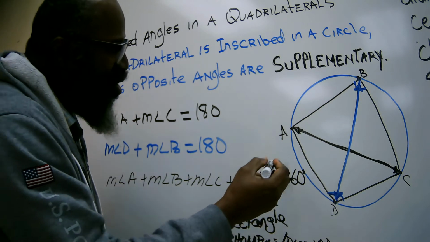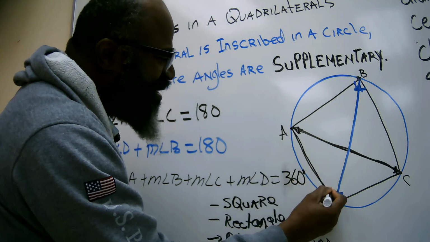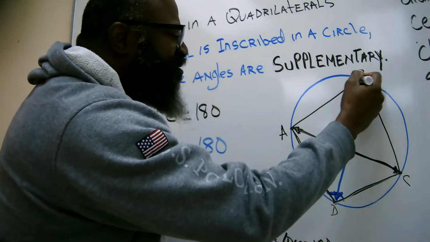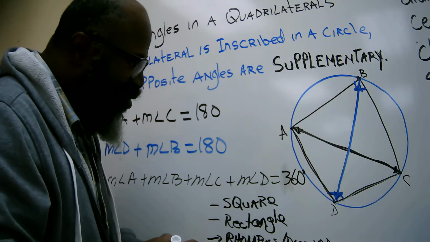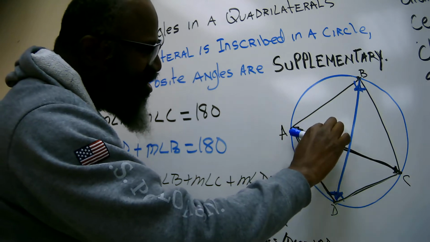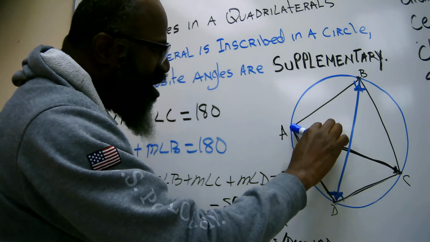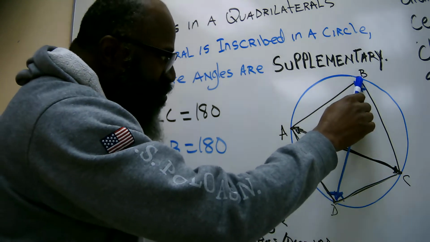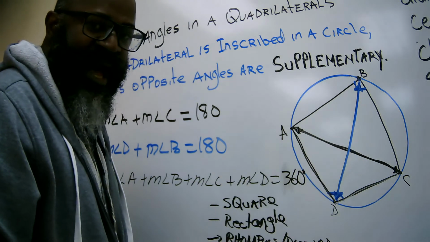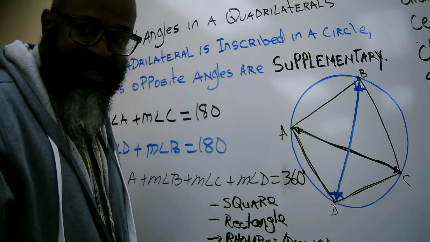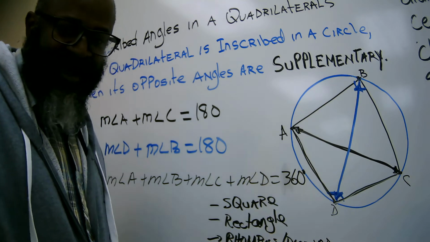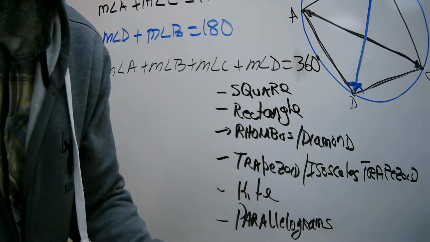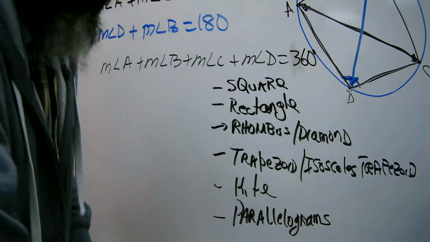Meaning that if I take angle A to angle D, this is not opposite. This is consecutive. Those are called consecutive. Those become a side. But you need to get the diagonal, which are called non-consecutive vertices. Therefore, angle A and angle C will always add up to 180. Angle B plus angle D will always add up to 180. So this is the concept I want to convey to you. So those are your properties, the kind of shapes it's going to work for.